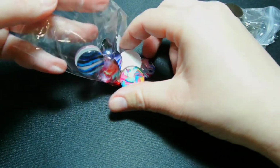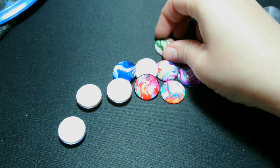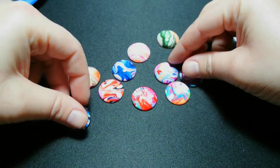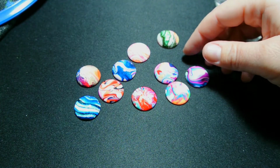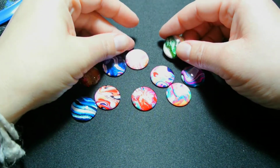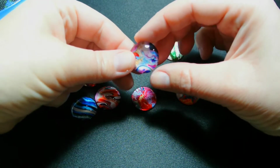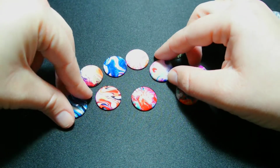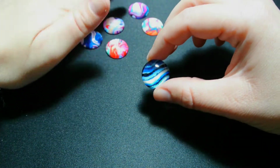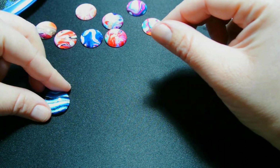Those cabochons look like, I don't know, maybe like semi-precious stones. They have all those nice colors. Sorry if the reflection is a bit too strong, I will move my lamp away. So let's see which one I want to use at the moment. Maybe this one. This one looks very nice. Maybe I will use something blue. Yeah, I like blue. I will move the rest away. So this is the one I will be using. I'm putting it on the side.